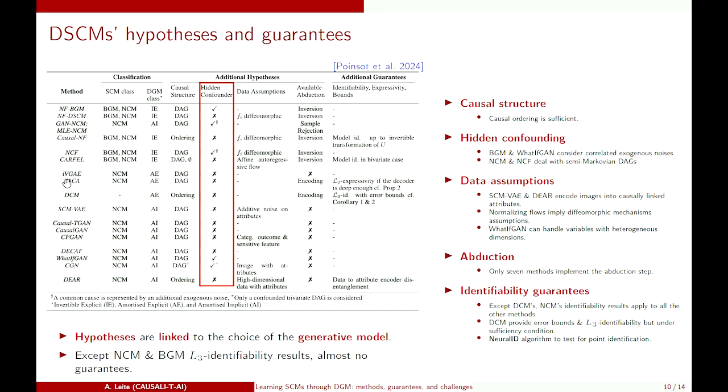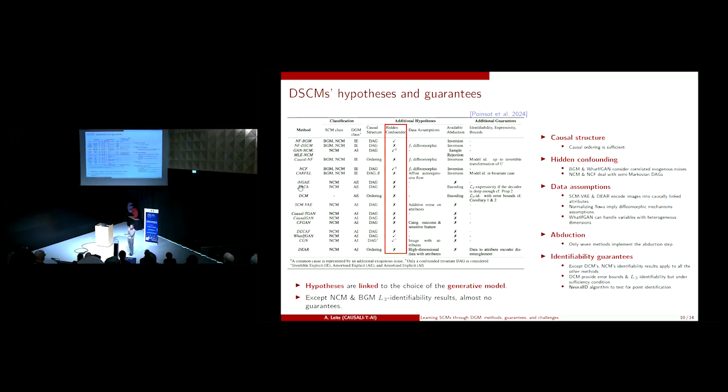And for hidden confounders, only 5 of the approaches can handle them, that means variables that were not observed and are the common cause between two variables. In this case, we mostly recommend using NCM, because NCM says, okay, I don't know exactly what the position of the hidden confounder will be, but if I have some guess related to where it is, there is some guarantee that you will be able to identify the hidden confounder, when you assume that the graph is semi-Markovian.